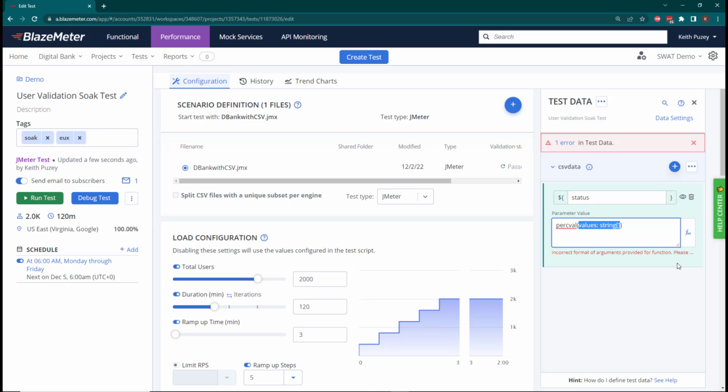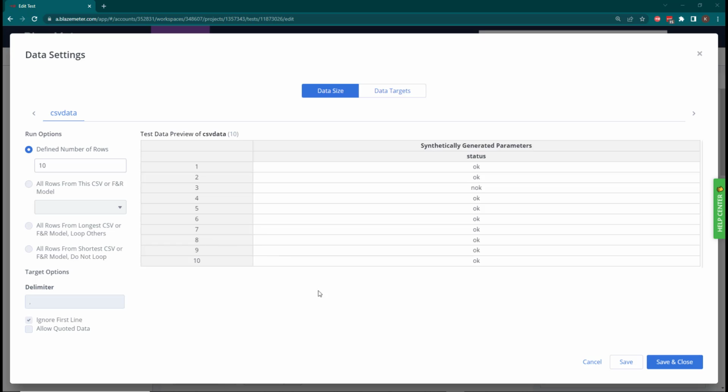And for our example, what we're going to say is that for 90% of the time, we want the value OK returned. And then for those with 10% of the time, we want not OK. So that's a very simple example, and let us then look at how this looks when we actually look at our data. So we can see here we've got 10 records. One of these is not OK and the rest are OK. So that's our template for what we need. We can now get this randomization of our data.